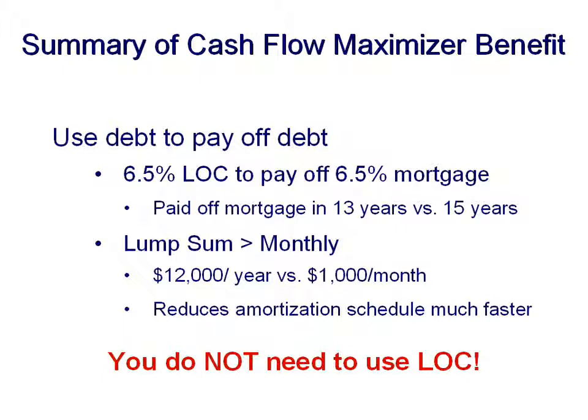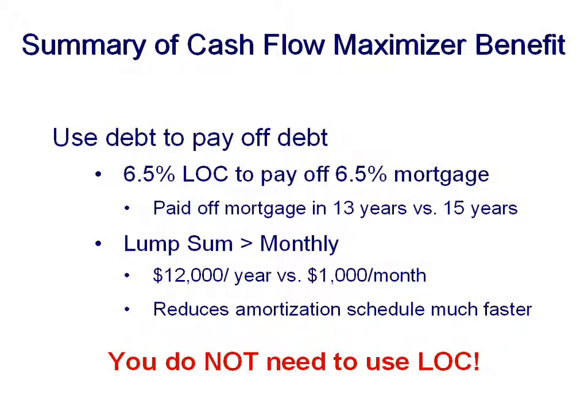Okay, the cash flow maximizer strategy does exactly what the name says. It's maximizing the most efficient use of your cash flow and replacing the savings or checking account that some clients hold large balances in. They use that for emergency funds, and instead you use a line of credit for emergency funds and the money in the checking account to pay down debt.